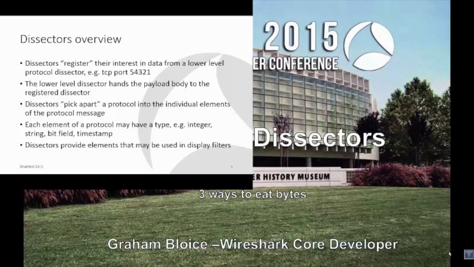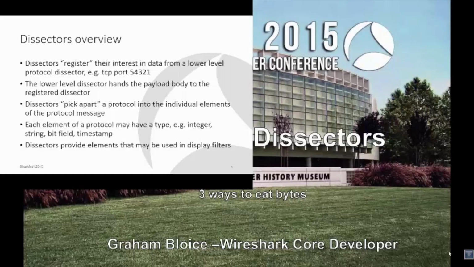Other protocols, unfortunately, are much more dynamic in their port use, so you might have to use what's called a heuristic dissector. A heuristic dissector registers with, say, TCP and says, well, anything you don't know about, let me have a shot at, and I'll have a look at it and determine if it's stuff I want to handle. And then all the heuristic dissectors get called and each get a chance until one of them says, I can handle that data.